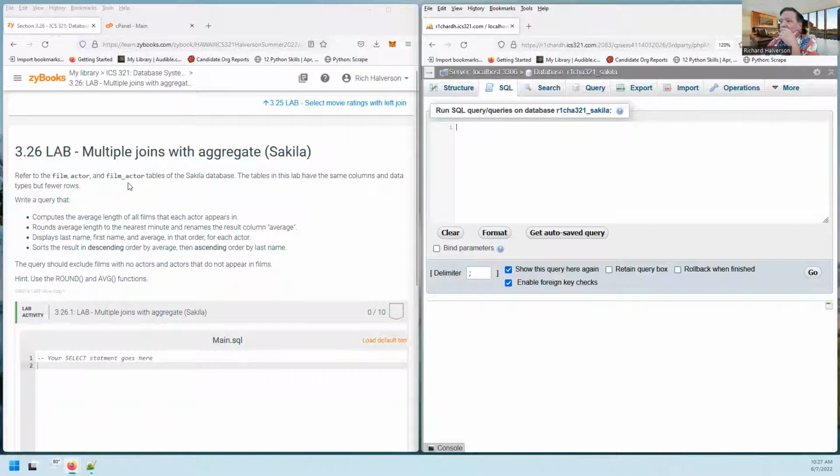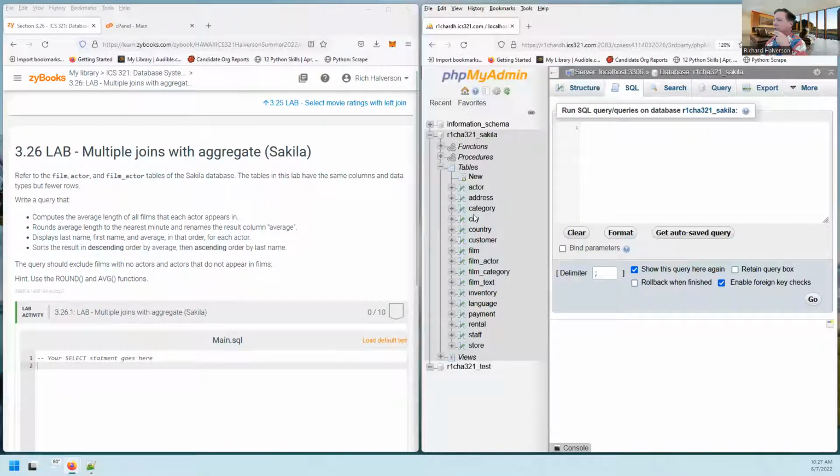Film actor and okay, I want to have last name, first name. So let's go to the film table. What happens if I pop this out? Can I access the table directly?